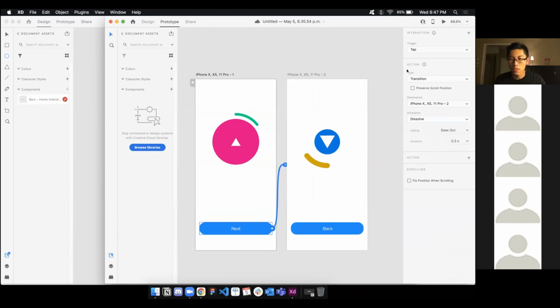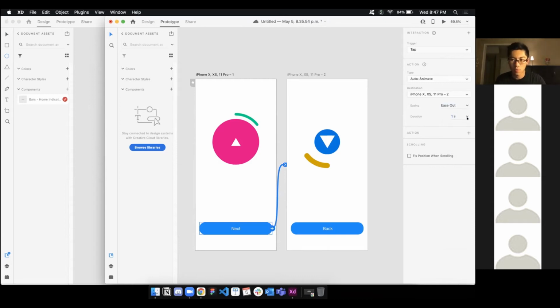What we want to change is the type. So instead of transition, click into this type drop down and select Auto-Animate. And then for easing, you can play around with all these different options, but we're going to keep ease out for now. And then for duration, I'm going to change it from 0.3 to 1.